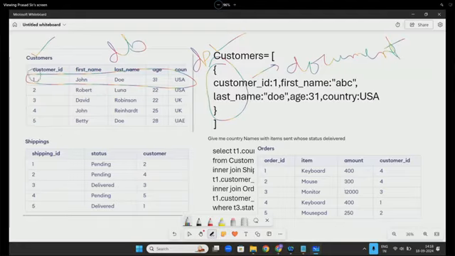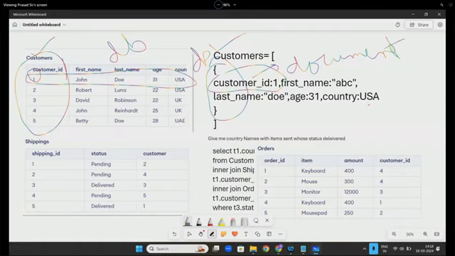Now, inside the document, what is this one? Field. Actually, this country one, this all represents one column. Here also each one represents a field. Customer ID, 1, it is one field. First name, it is one field. Last name, it is one field. Age 31, field. Country, USA, field. Every field here will have key and value separately. Is it clear? Key is used to access the values. Any doubts here?